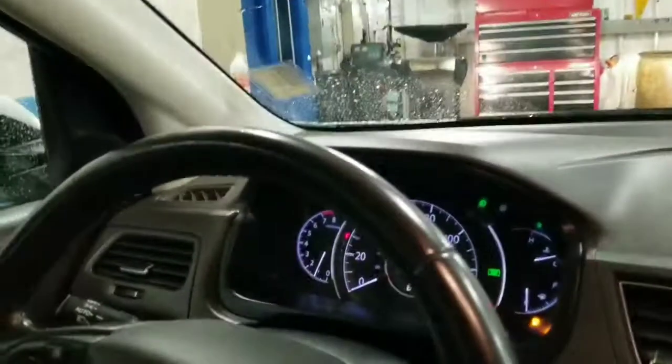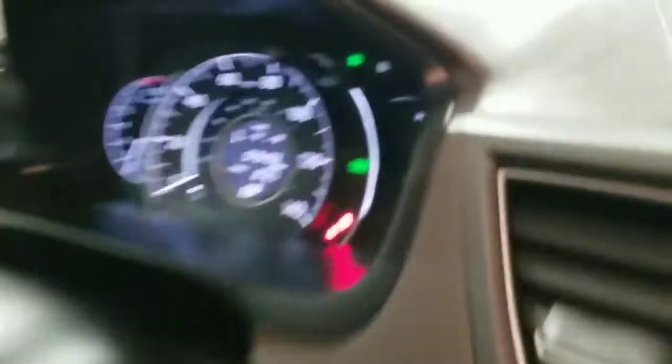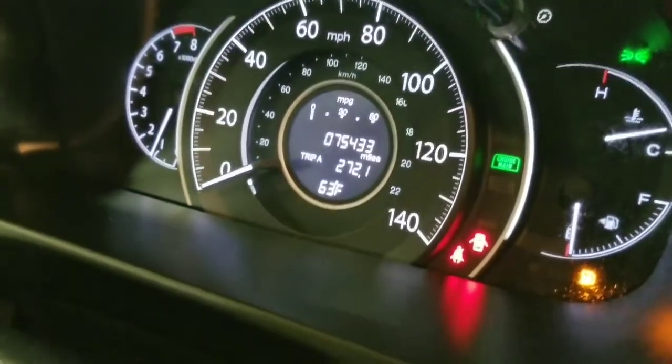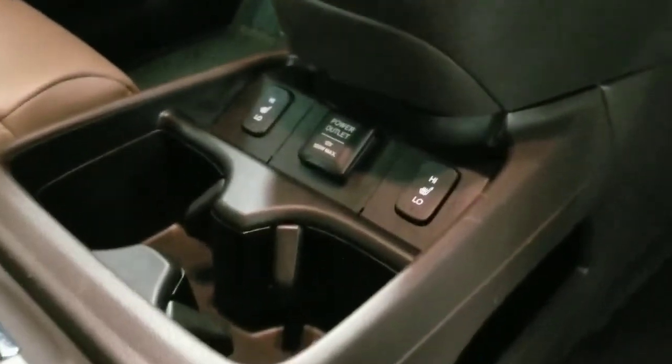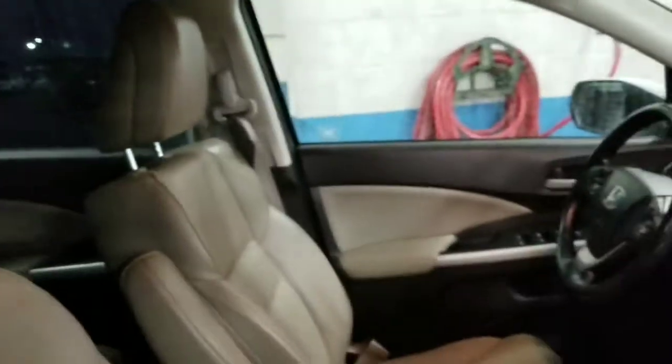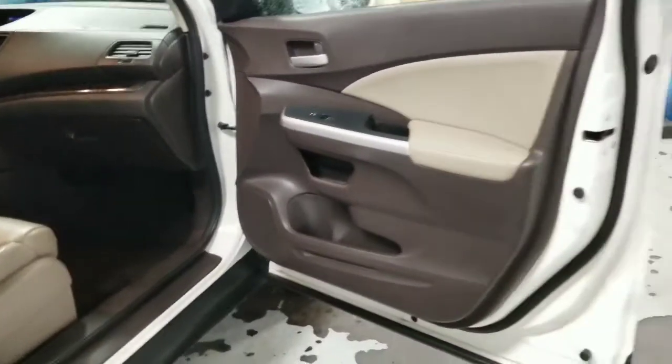Steering wheel is nice. Sharp looking, you know, it's not worn or anything like that, like some of them are, just some trade-in vehicles. Heated seats, of course, down there, the buttons for the driver and passenger, and then you have your sunroof. You've done your homework, you know exactly what you're stepping into or would be stepping into.